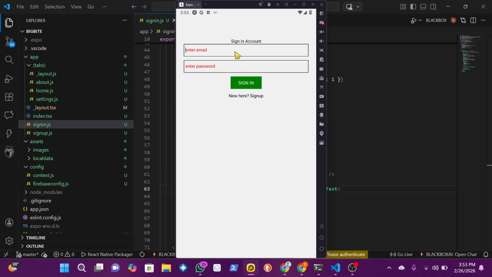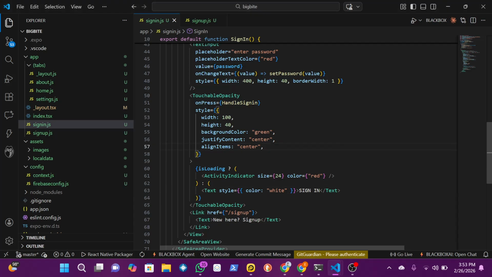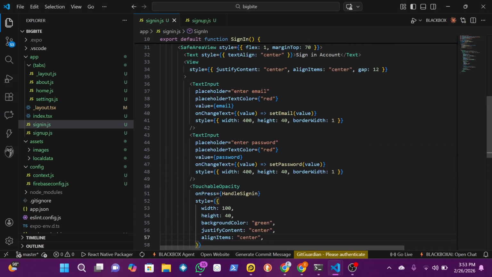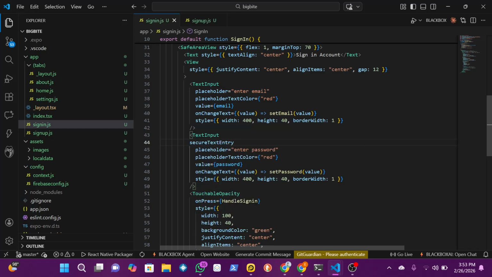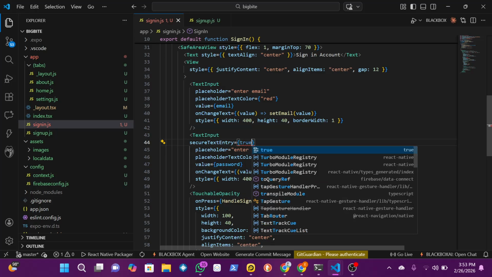Okay, I'll do that right now. Pass in the password. So I need to also set secure entry here. Here, I pass in secure entry to true.